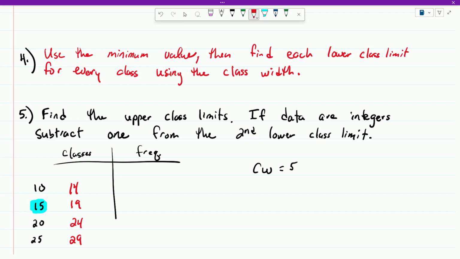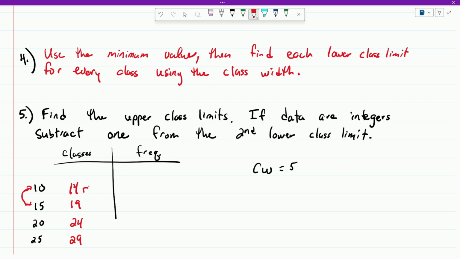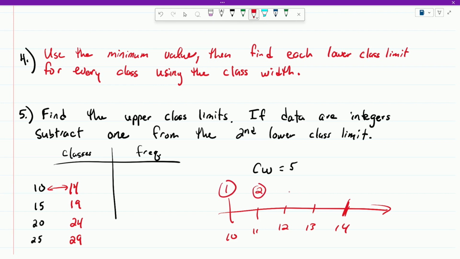All right. So if you think about it, the distance between this class limit and this class limit is a total of 5. The distance between the upper class and the next upper class is also 5. And then finally, the width is also 5. Because if you look at a number line, 10, 11, 12, 13, 14, this is our first value, second value, third value, fourth value, and fifth value.